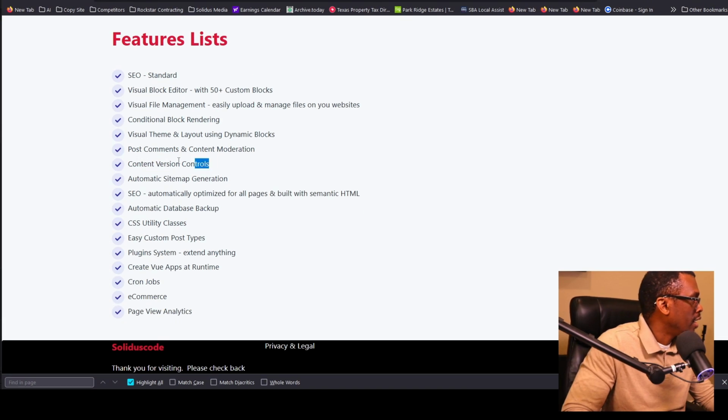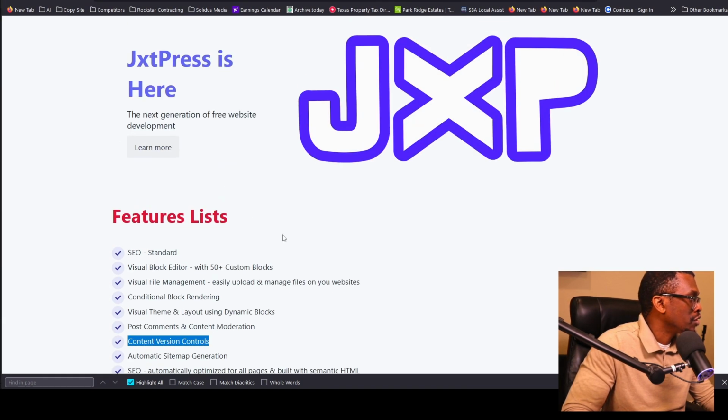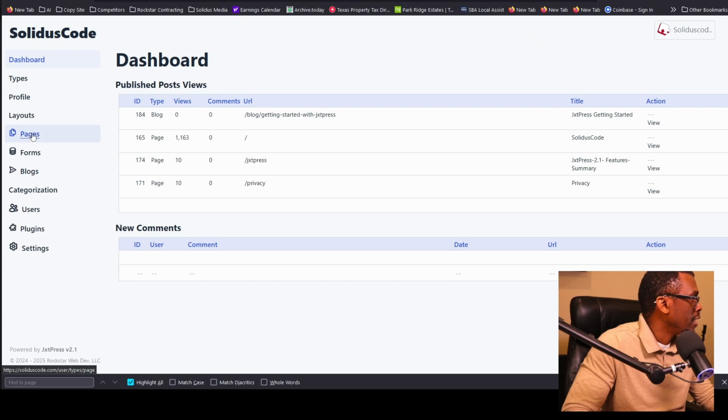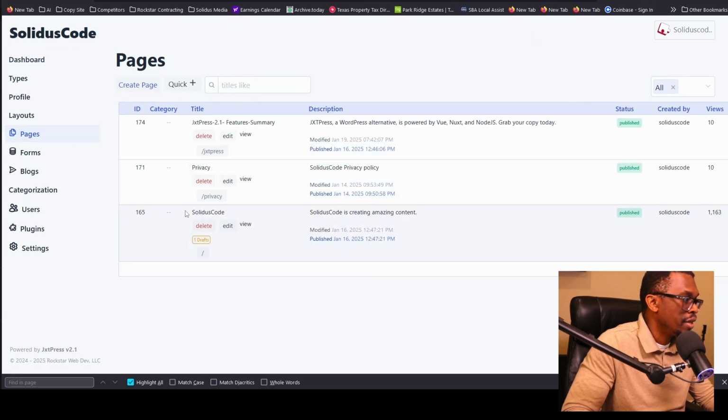Okay. I did want to show you one more thing that I forgot to cover, which I'm quite proud of. It's version control. Within JustPress, if you look over here, I mentioned version control. As a demonstration of that, I'm going to go to the pages page. And you'll see here, there's one version of the website currently pending.